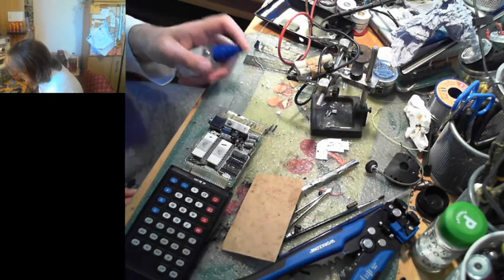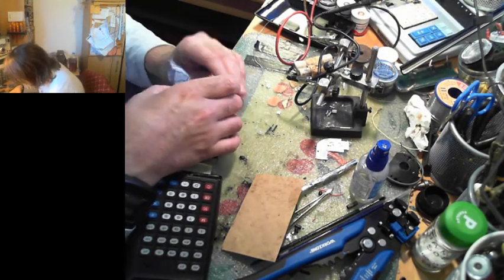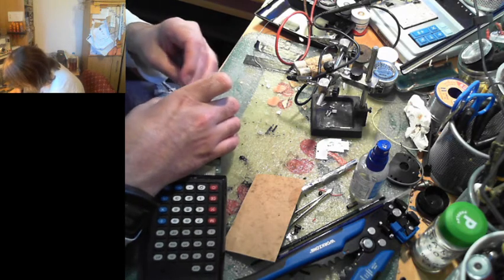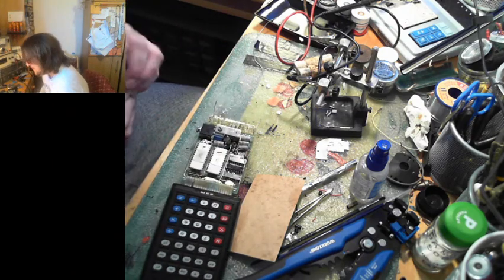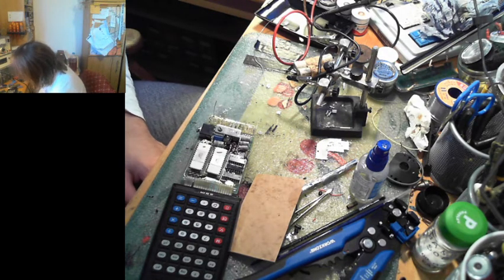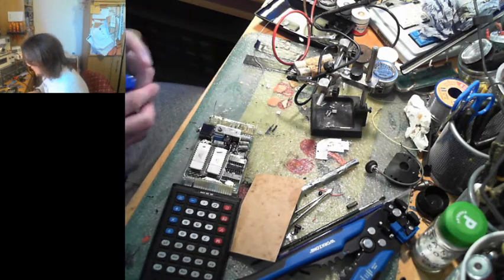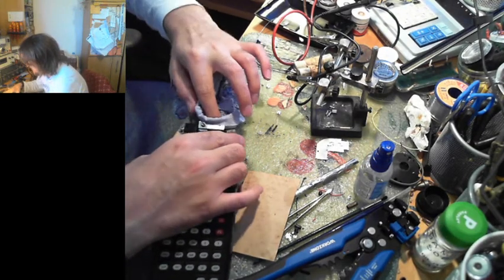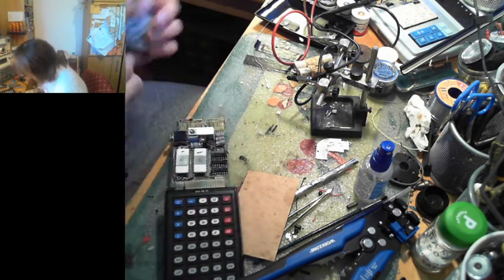We've come across the first calculator we can't restore. Which isn't too bad, because suddenly I brought quite a lot of them. I've come across more vintage computers in an unrepairable state than I have calculators, I must admit. Because good luck getting a hold of a new display. And also, these are MOS semiconductors, and MOS semiconductors aren't the most reliable things on earth. Just look at the problems with the Commodore PLA and that. I would not be surprised if one of these chips has gone bad as well. And bearing in mind they're custom calculator ASICs from the 1970s, good luck finding more. Good luck finding replacements.